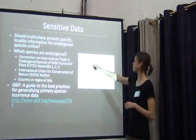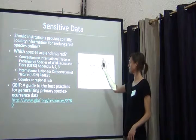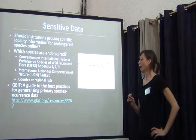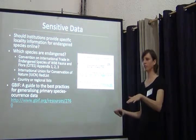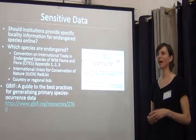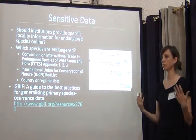What we used to do, back when we didn't image as many specimens, was blur locality information for endangered species. For an endangered orchid, for example, we would hide that information online. But as we started imaging all of our specimens, that became a massively tedious, time-consuming task. At the same time, all of our duplicates were being databased at other institutions, and they were putting the full locality information online. So we were spending all this time hiding information for endangered species, while other institutions were putting the exact duplicate online with no hiding of locality data. I think it's a judgment call, and everyone's responsibility to do what they think is best for their institution or the specific taxa they're working with.